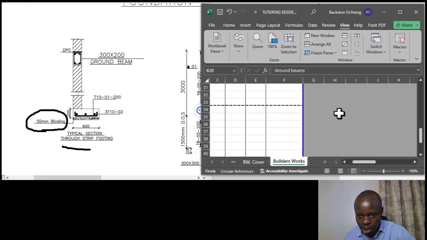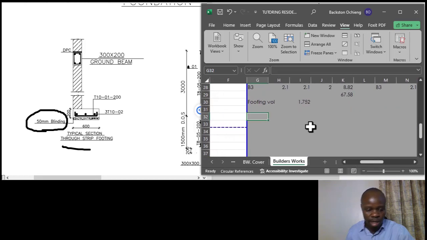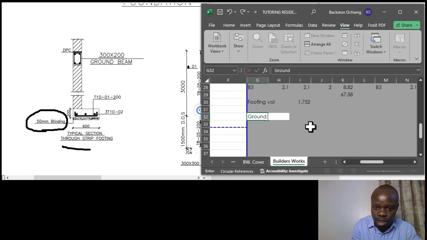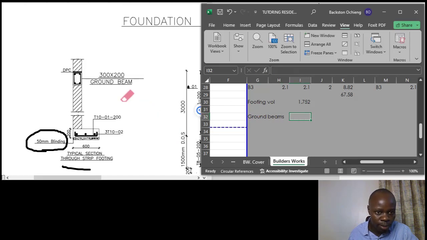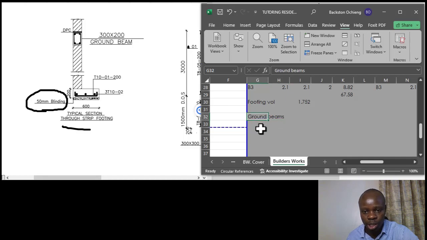So I'll just get down to this very cell and just title it ground beams. After that, for the detail, I can see here, this is the typical section through the strip footing. The ground beam that we are talking about here is at the top of the foundation walls.